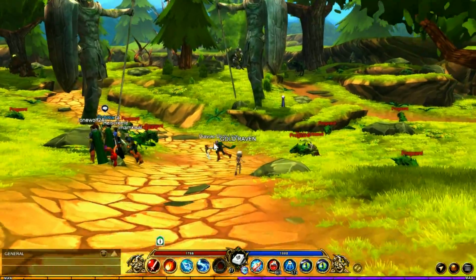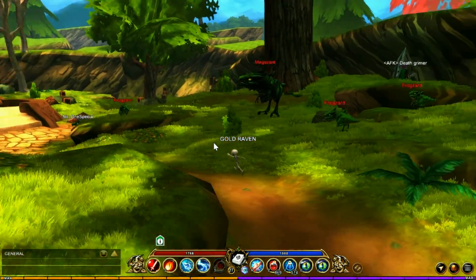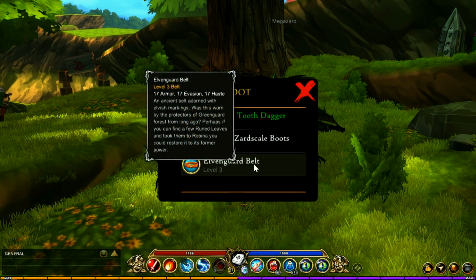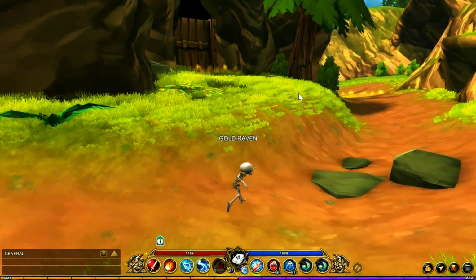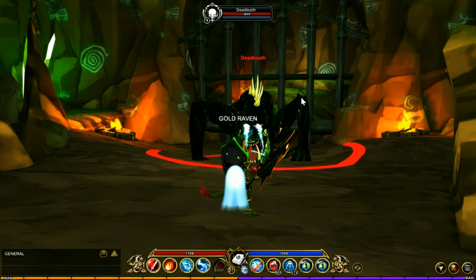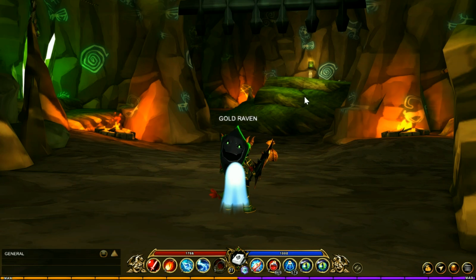Now back at the entrance of the Doomwood Forest again, if you head just up over here, you are going to be seeing the Megazard. And if you take down the Megazard, you have a chance of getting the Elven Guard belt. After that, you're going to want to head down here and into this little cave right around the corner. Now in here, you're going to see Deadtooth, and Deadtooth is the next thing you want to kill. Here you have a chance of getting the Elven Guard gloves from Deadtooth, so make sure you grab those.